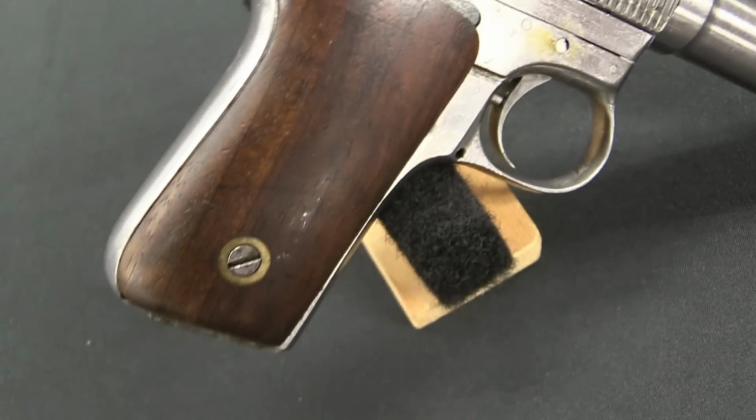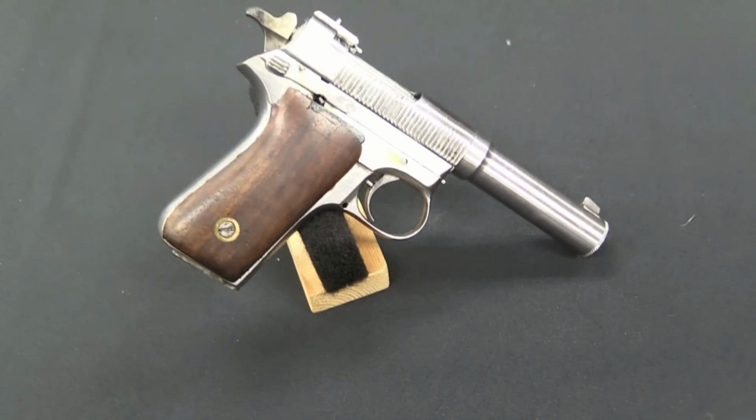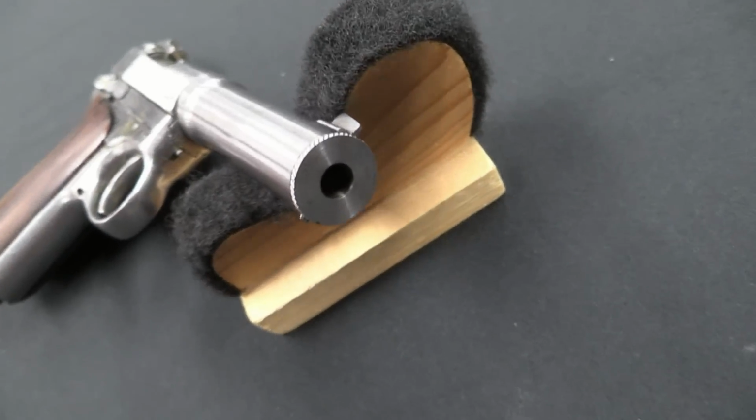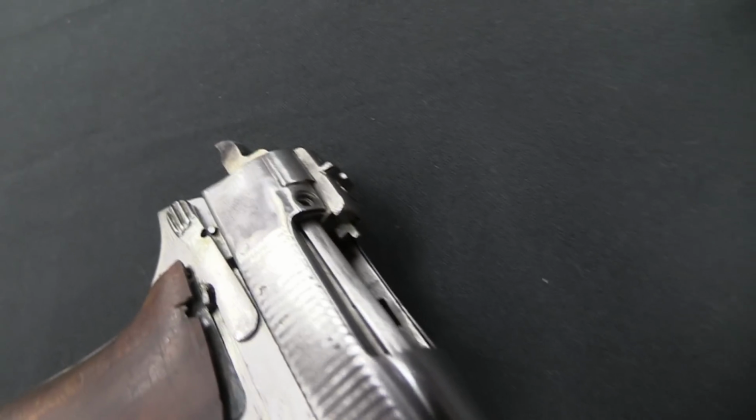Now, the place where, if you've heard of these, you will have heard of them, is with the .45 caliber version that was submitted to U.S. Army testing in 1917. It didn't pass the testing. It was found to be a very accurate pistol, but not a particularly durable pistol. It had a lot of malfunctions and a lot of parts breakage in its testing. It did go so far as to go through a 5,000 round endurance test, but it had something like 154 malfunctions and parts breakages during that test, and just wasn't up to snuff.